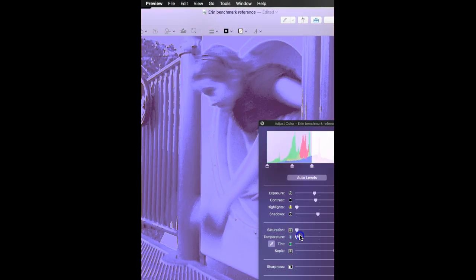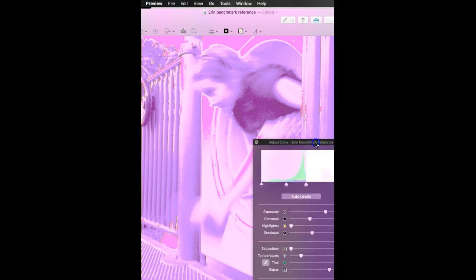Temperature. Ooh, that's cool. I'm digging that. I think I'm going to have myself a purple-pink painting. That's what I think. Alright, so that is the one I like. What I might do is adjust the exposure. Maybe I want to go a little bit lighter. Oh yeah. Look at that. I just took my exposure up, brought some of the white back into the piece. I'm loving this one. So now I'm going to capture it.